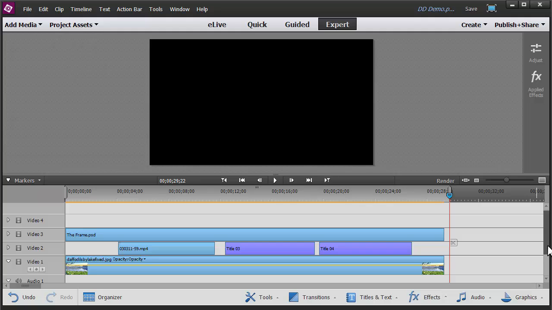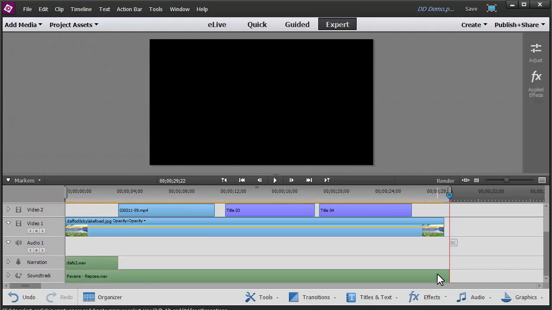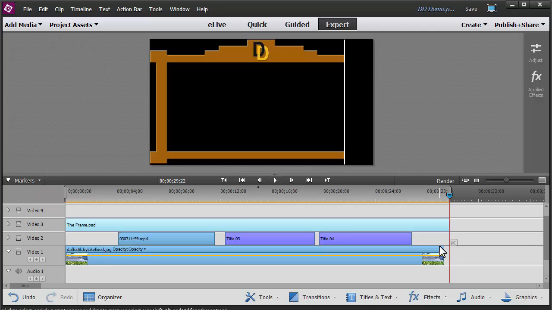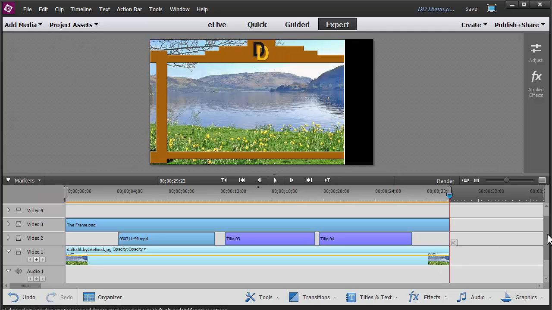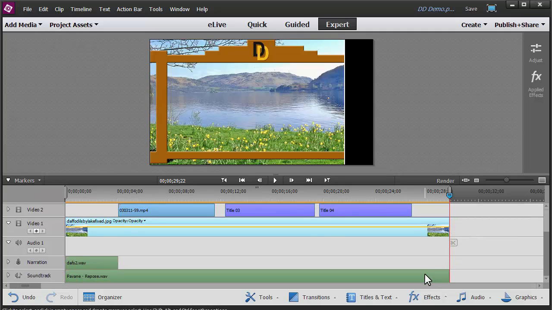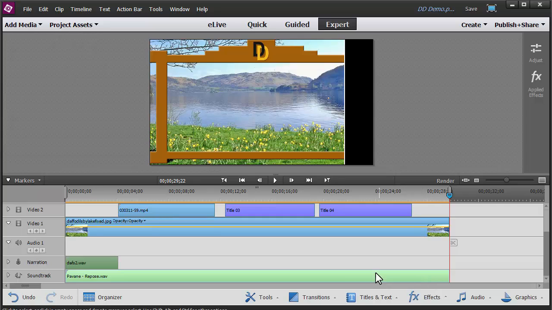Okay, that looks beautiful. So our sound ends here. We need to drag that so that it matches. That is good. So now we've applied 2 text frames and we've animated the frames. The last thing I'd like to do is I want this to fade out so it doesn't end so abruptly.